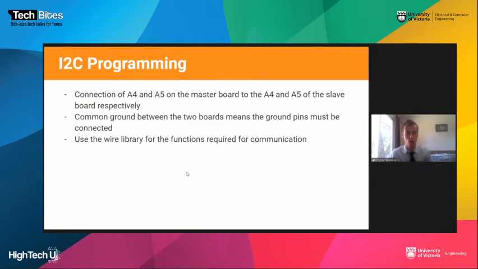So what we have to do is that there's a common ground between the 2 boards, and that means the ground of the 2 boards have to be connected, and also the 2 pins have to have a pull-up resistor. What that means is that when we want to send data, the serial data line goes active low to say that we're starting to send data.